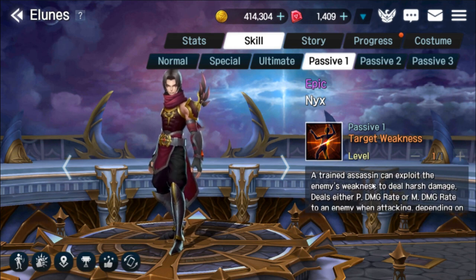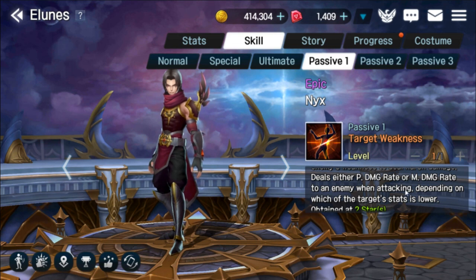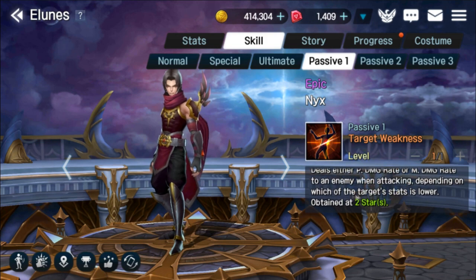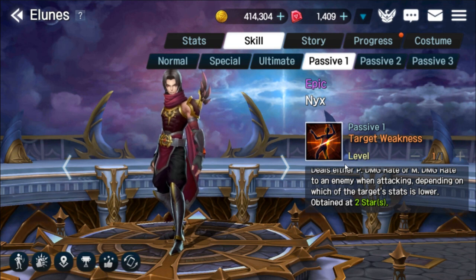So, passive 1. Deals either physical or magic damage to an enemy when attacking, depending on which of the target's lowest stat is. Oh! That's... Huh. That's interesting. So wait, could he be used in the Fox battle? And would he actually change his element to what he hit, depending on which Fox he hits? Because that's how that works for him. That would actually be really damn good.